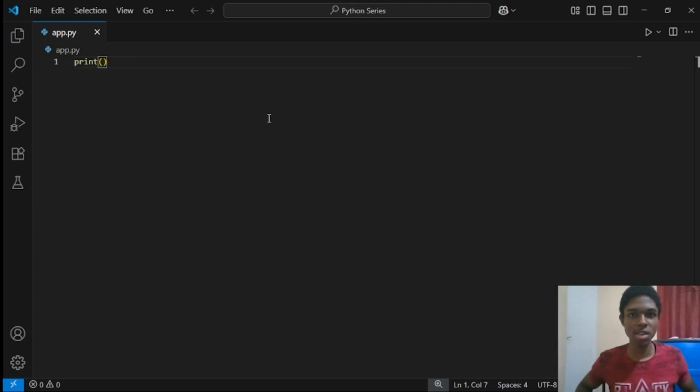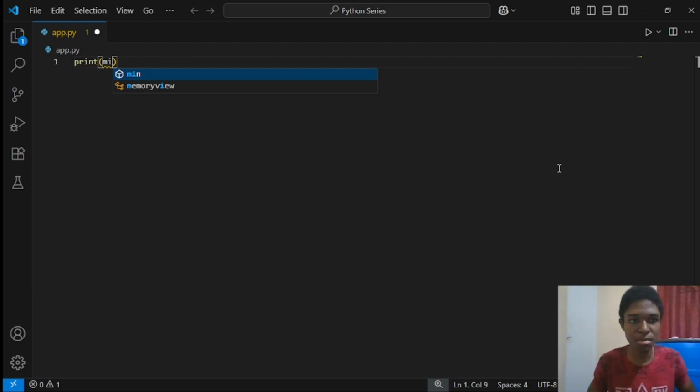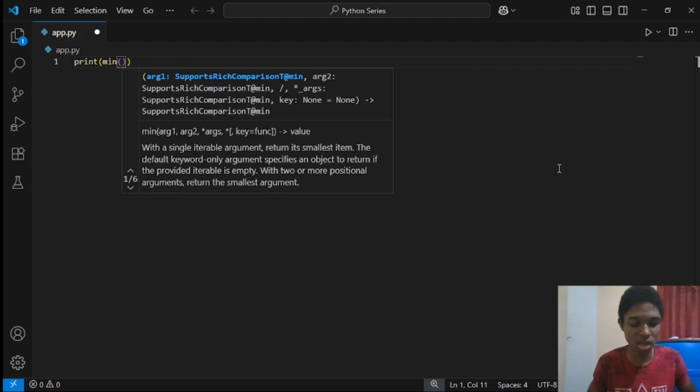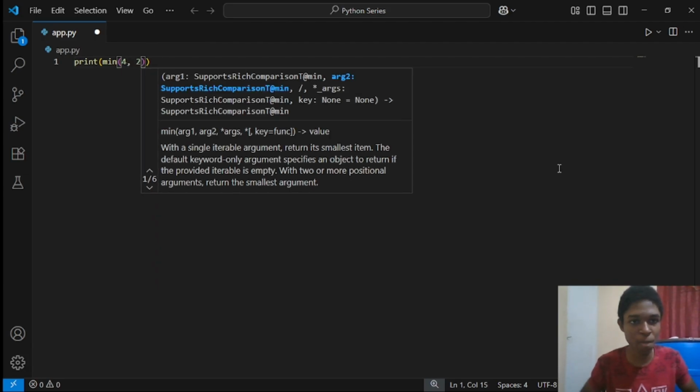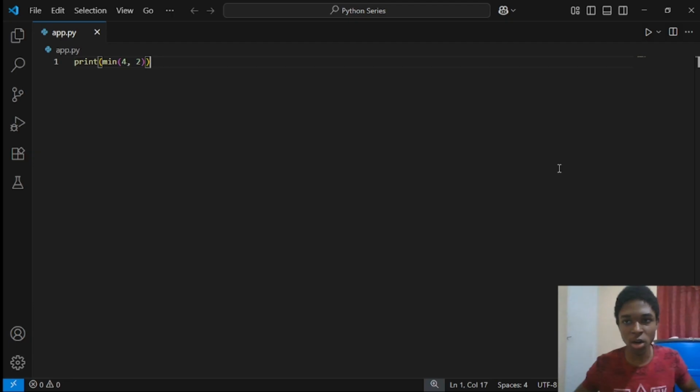The second set of functions I want to show you guys are the min and max functions. So let's start with the min function. The min function allows us to find the smallest value within a set or group of numbers. So let's start typing min within our print statement, and then we can put whatever values we want to find the minimum of. So let's type 4, 2, and let's save our code.